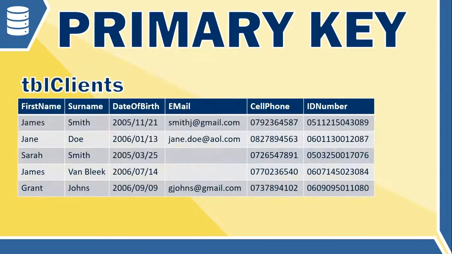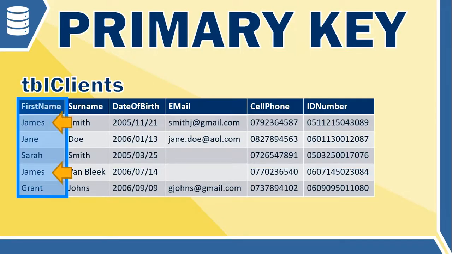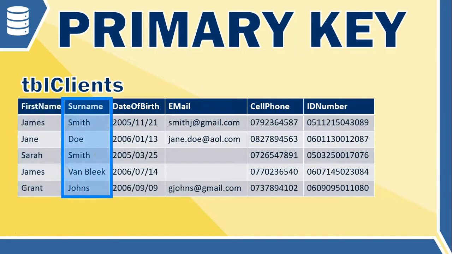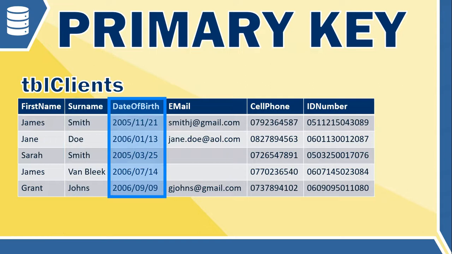Let's consider the following table about clients. Every record has a first name, surname, date of birth, email address, cell phone number, and ID number. Now let's determine which field would make a good primary key. Is it possible for two records to have the same first name? Yes — so it can't be unique, meaning it's not possible to make it a primary key. The same goes for surname.